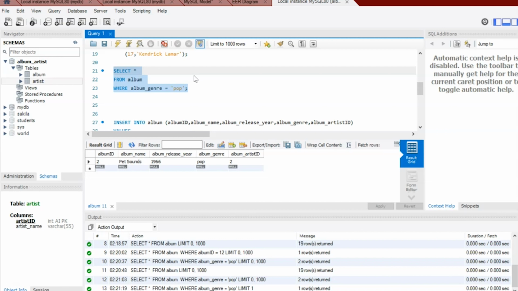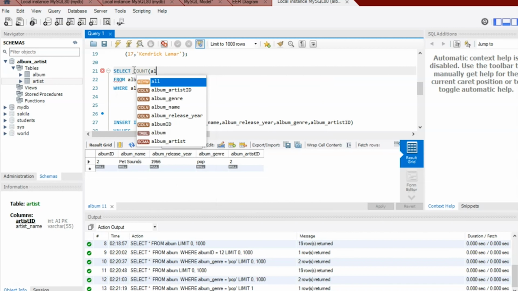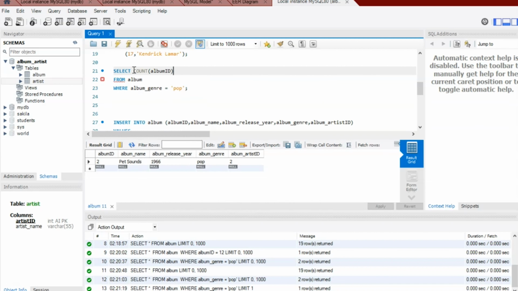There are also some really helpful functions within these select statements. So we can do a function such as this here. We can say select count, and we'll just pass in album ID from album.